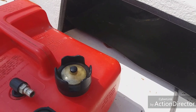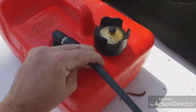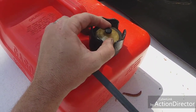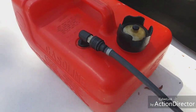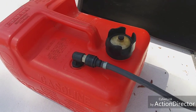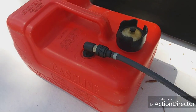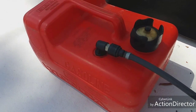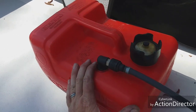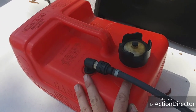I usually try to keep it up high — I don't leave it laying down in water with all the junk, because I don't want it to rust out. You want it to slip right on and clip into place. Keep your vent open just a little bit, and that's how we hook our tank up. You'll have a three-gallon tank on any of the smaller Honda motors, or a six-gallon on the big one. Try to leave it out of the elements — keep it covered somewhere, a shed is probably best. No garages. Keep it out of the rain.